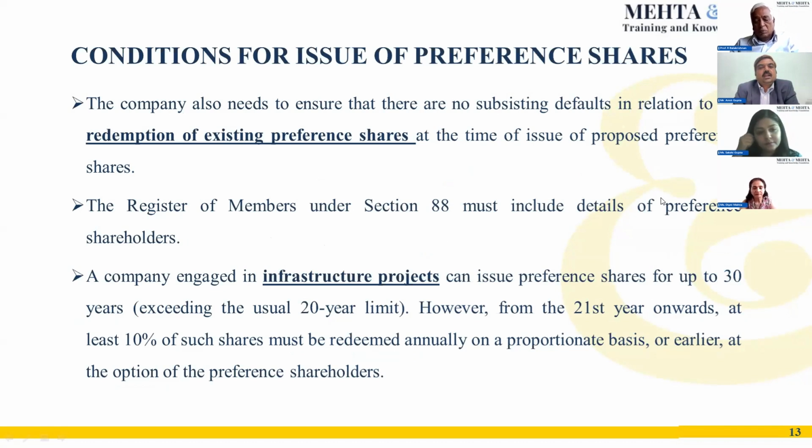Yeah. So there are 2 points. There is one point Sakshi just noted down. We will discuss it a little later regarding the subsisting default. This is a very interesting point, and when we will be discussing the changes from the 1956 law to the new law, I think at that point of time we will pick this point again and continue the discussion on this thread, because what is the meaning of subsisting default is very interesting in the case of a preference share, whether with regard to dividend or with regard to redemption.